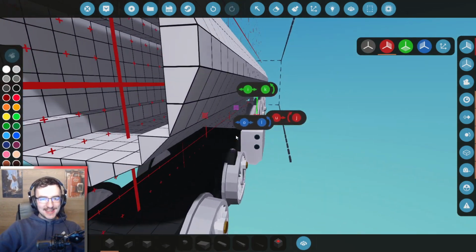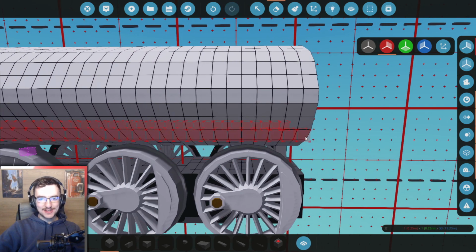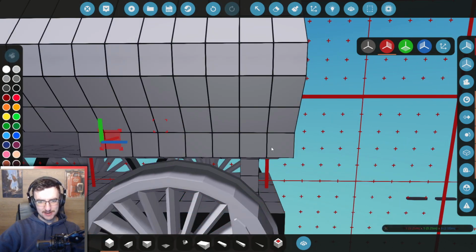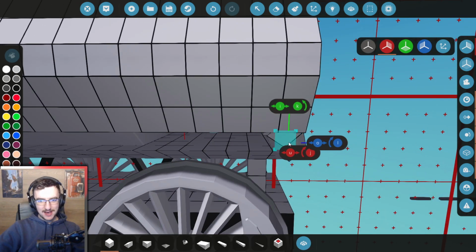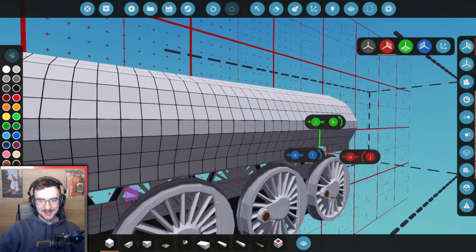Alright, so one of the next things we're going to do is actually delete this row right here, and we are going to change it into a square piece. Now, this might be strange, it might not be strange, who knows. But I'm going to put that right there. We're going to attach it all the way along, all the way to the front, just like so.